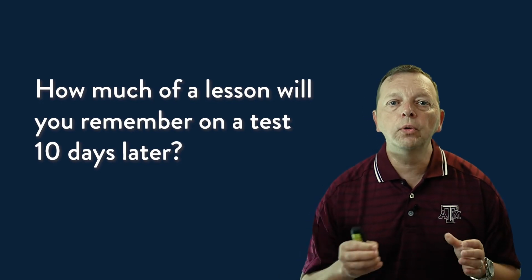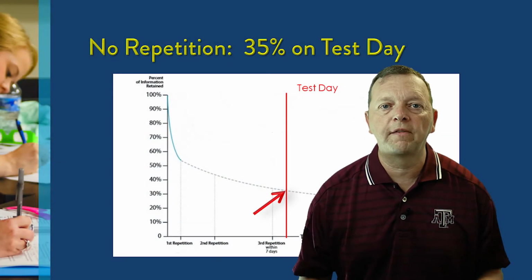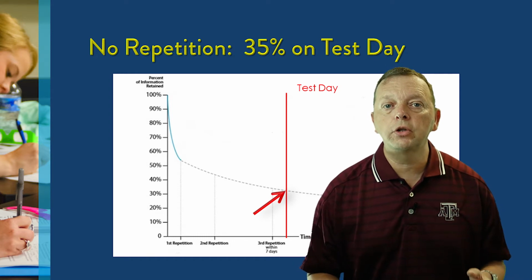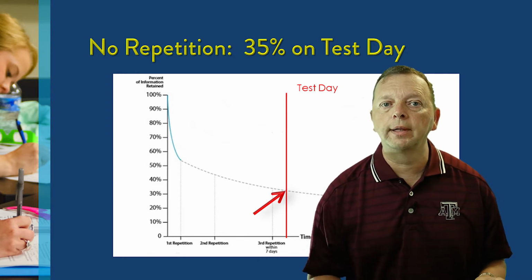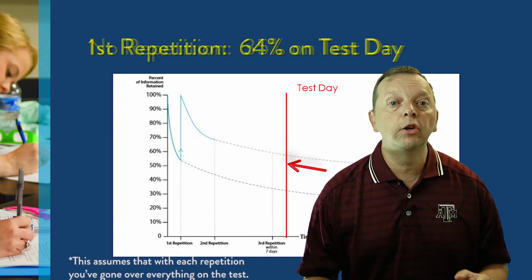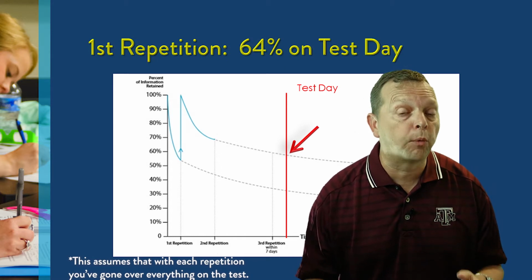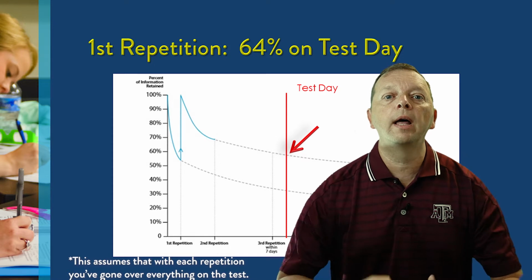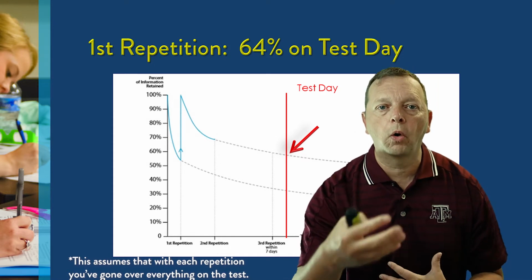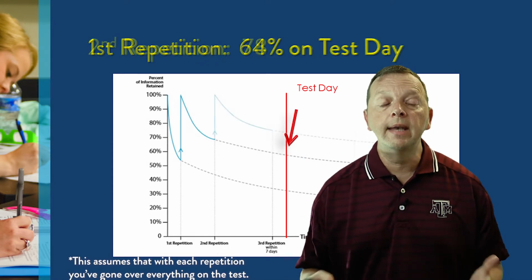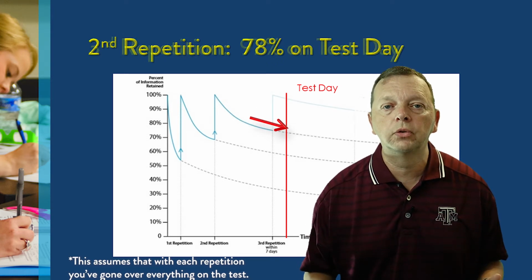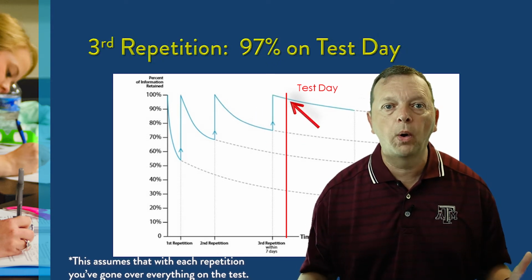Let's say you have a lesson over some material, and then 10 days later, you're going to have a test. If you listen to that material on test day, you're only going to remember about 35% of that information. But if you went over that same information the day after the lecture, by test day, you're actually going to remember about 64% of it. And if you had 2 days later another repetition where you go back over all the information again, now you're into 78%. You do another repetition, you get to 97%. That's what we want to do.